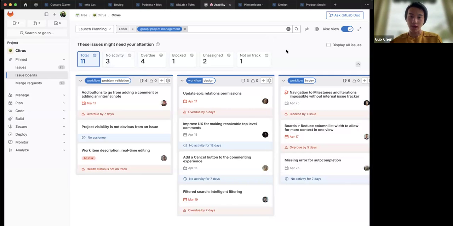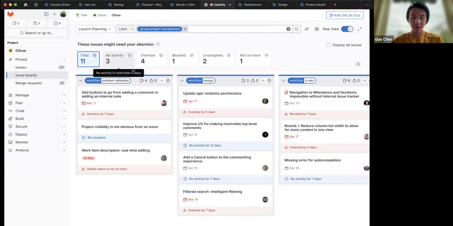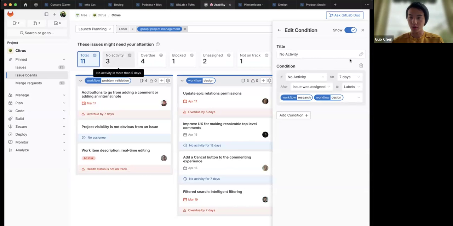And then in terms of the tasks, we have two different tasks. The first one is identify at-risk issues, and the second one is configure no activities, so basically this part over here.